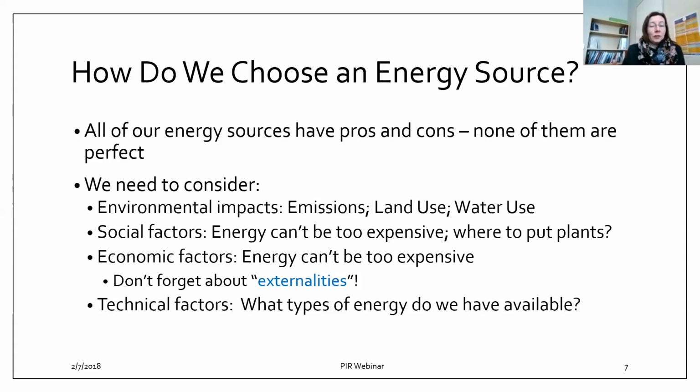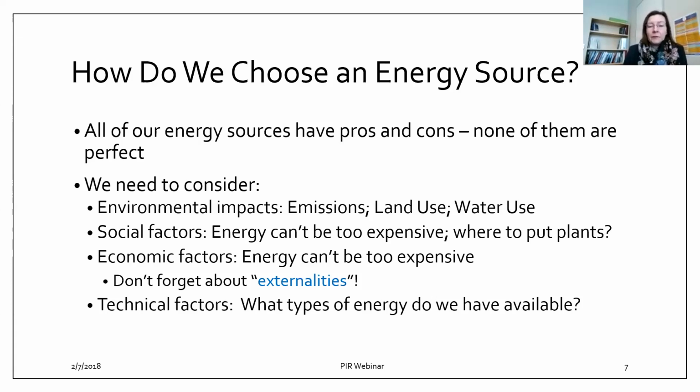Something like solar doesn't have those types of emissions on the site, right? If you look at a field of solar panels, there's nothing burning, nothing coming off of them, but they do cover a lot of land. And so that's important as well. So we need to consider the land use. Some energy technologies require a lot of water, and that can be quite important. It varies a lot depending on where you are, but also with climate change, water could become a bigger issue.